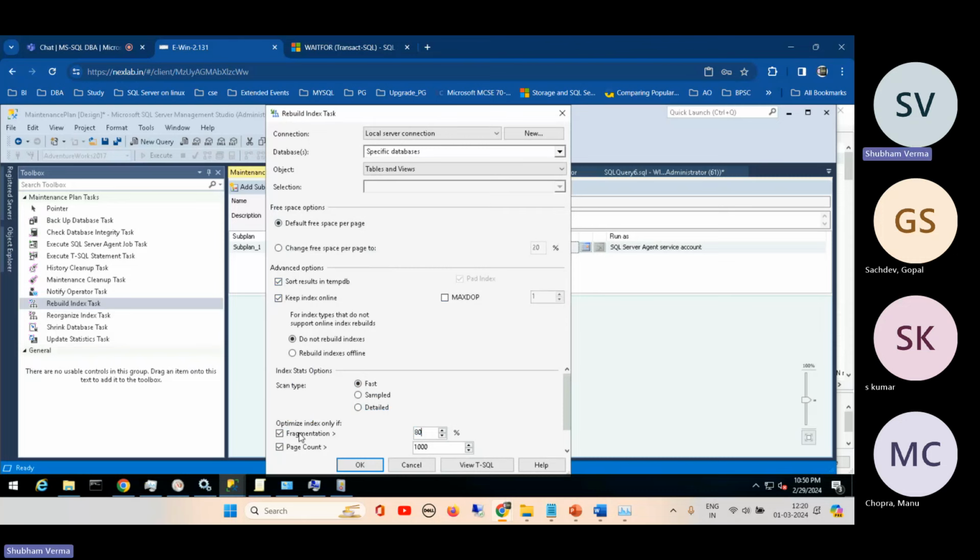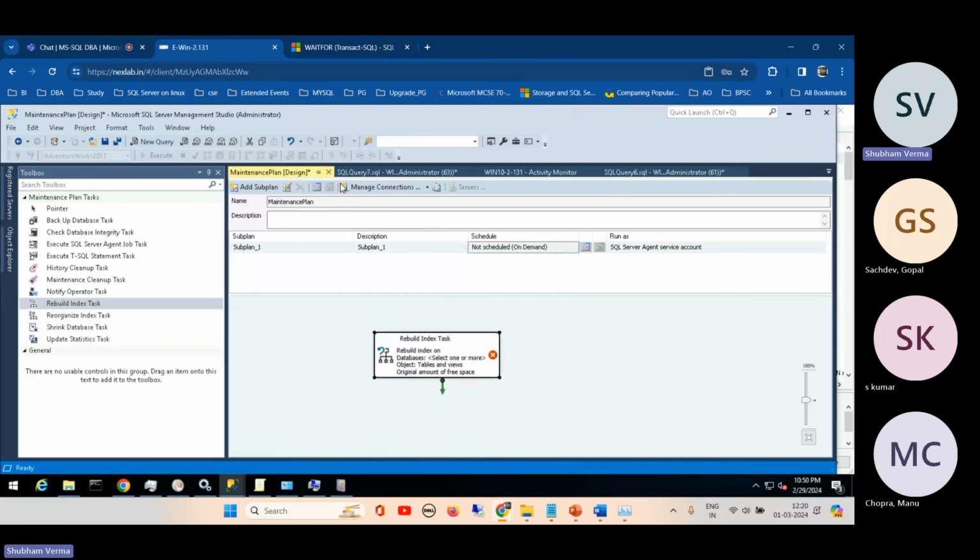So we have to modify these parameters as per the utilization of our servers. We also think about server utilization before implementing this rebuild index from the maintenance plan, because this is totally IO intensive, log generation, and it will lock the tables. So we will not be able to select any statement from that table. Basically, this will totally degrade the performance of databases. So this is the parameter we can set.